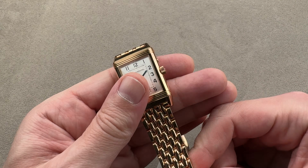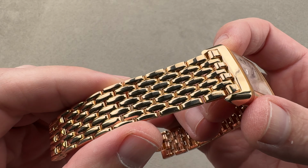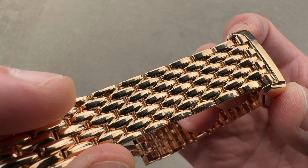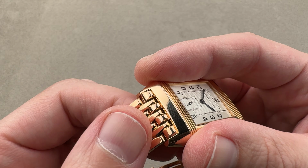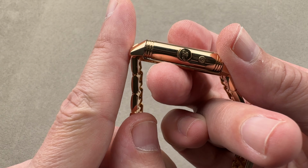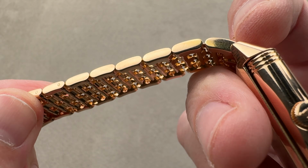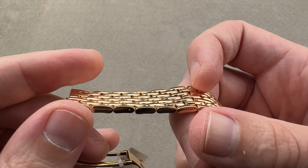The bracelet adds weight, value, and opulence, and frankly, it's a beautiful design. You can see that each individual link is sculpted and has several facets to create complex scatter patterns of light over the surface. There's an integration into the case band, and you can see the bracelet has no stiffness or flare. You can pull it 90 degrees down from the horizontal sweep of the case band if you want to wear it on a smaller wrist. It's beautifully made, and you can see on the bottom plenty of gaps to avoid pinching skin or pulling hair.